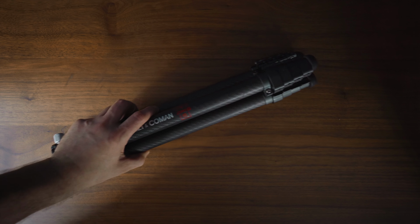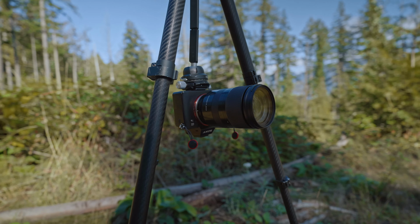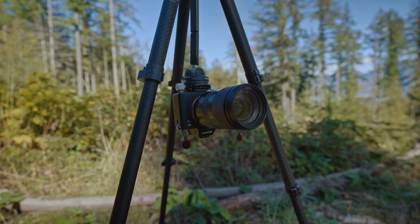I used to not really carry tripods with me, mainly because the one that I had was so old and so heavy that I could probably use it to render a bear unconscious. But I recently upgraded to a carbon fiber tripod from Ulanzi. The really cool thing about this tripod is that if you have Peak Design Arca mounts, you can slide that on top of the ball head. You can flip your camera upside down with this, and you can film in all sorts of different angles.